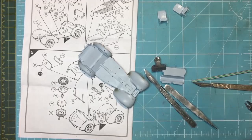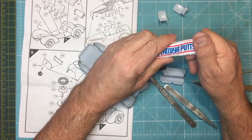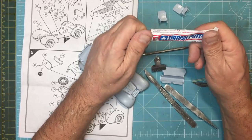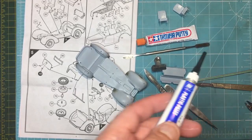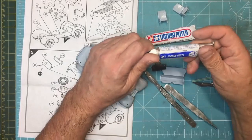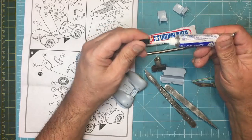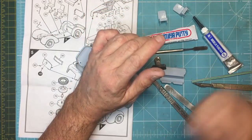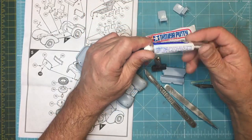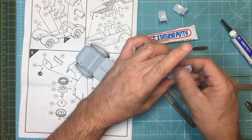Right, so this is what I use. This is Tamiya's basic putty. Now there is a minefield out there of different fillers, and I'll show you another one that you can use. This Vallejo plastic putty, or there's all sorts of different companies make this plastic putty, and it's like a white paste, and the beauty of it is you can put it on, let it dry, and then get a cotton bud and water and wipe it off. The problem with it is it's water based, so it doesn't stick. If you put it on a surface like that, it's likely to just come off.